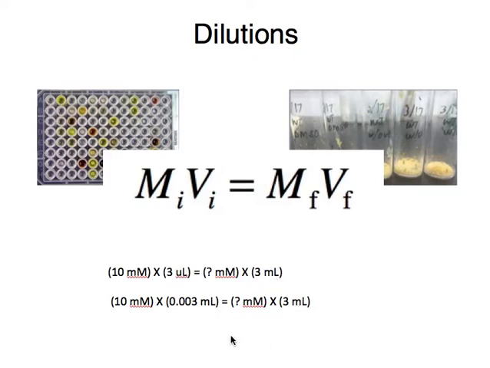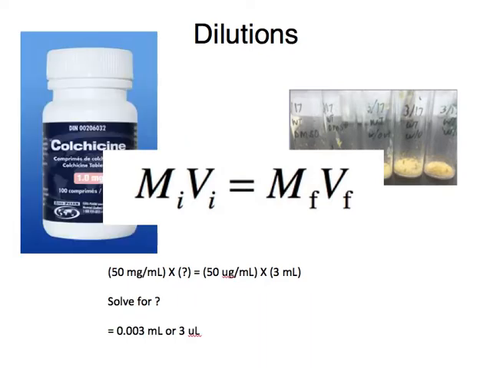The thing that you might notice is that the units in this first example don't agree. So we change the units so that they agree. 3 microliters becomes 0.003 milliliters. And when we solve for that question mark to figure out what is the concentration in this food, it turns out it's 0.01 millimolar or 10 micromolar. Now, this is what you did at the beginning of the semester. Let's apply this to what we've been doing in the lab.